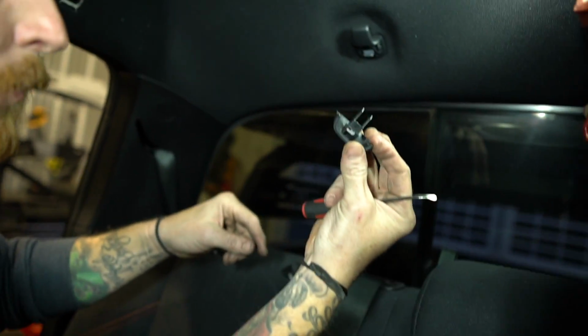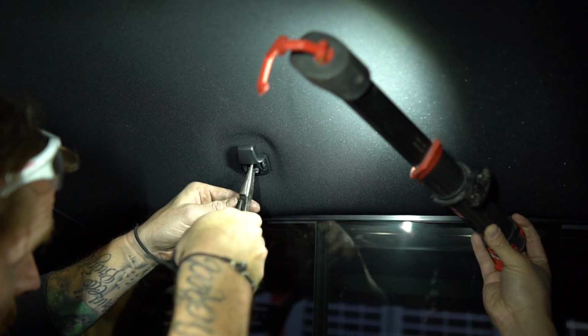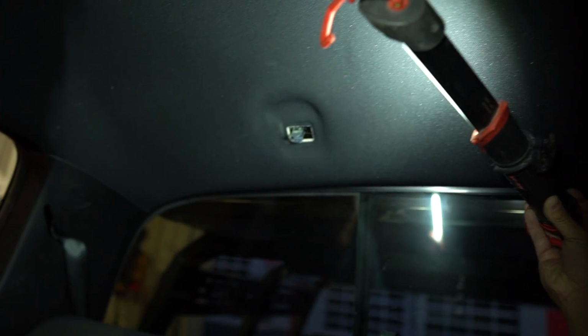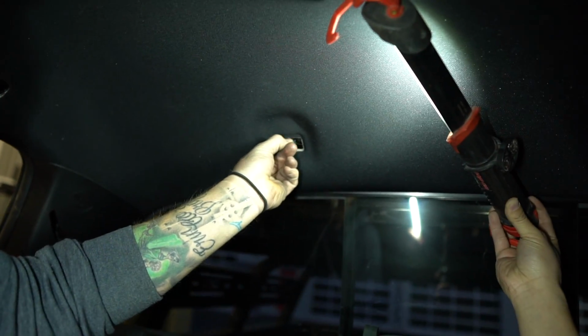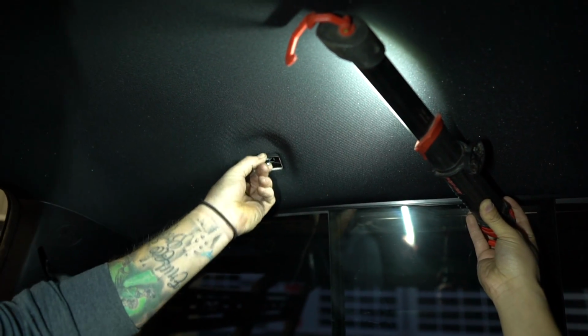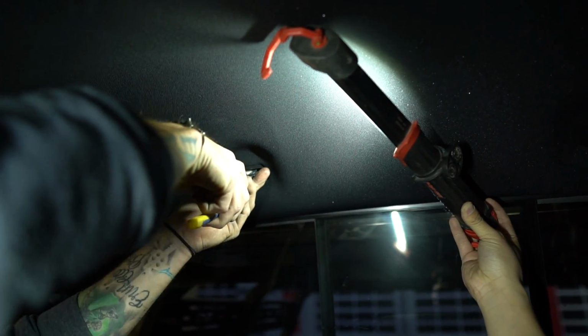And that's its finger, right? And this one's a little bit different as far as its design. You can pinch this one pretty easily, and it'll just slip right out. And then you pull that with your hand. I said you pull it with your hand. You pull it with your pliers.